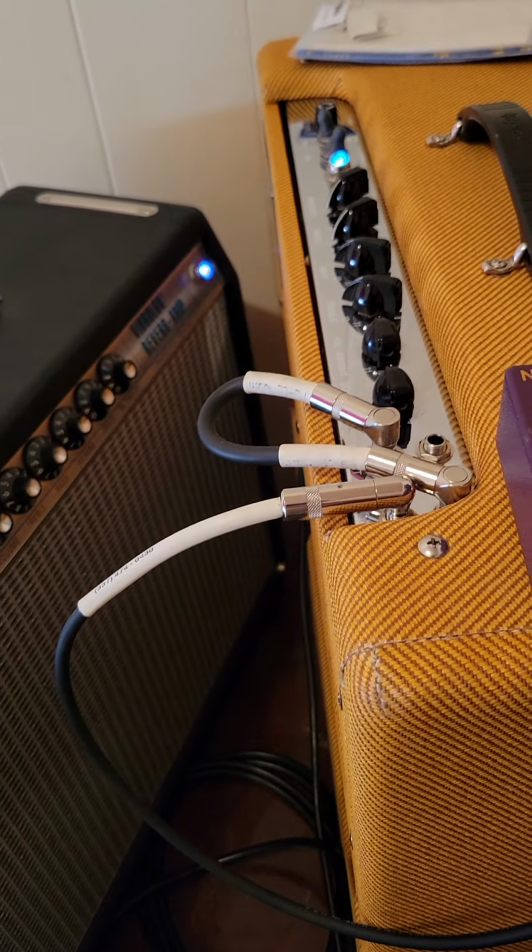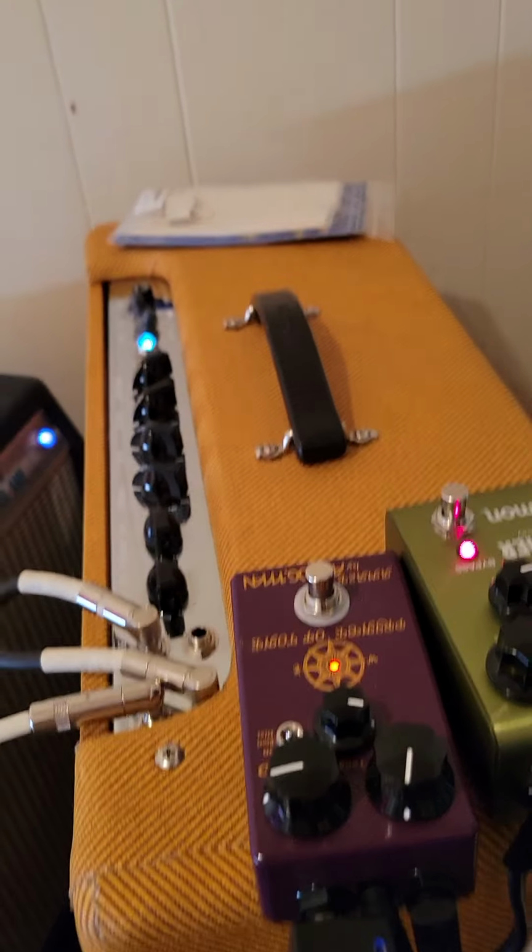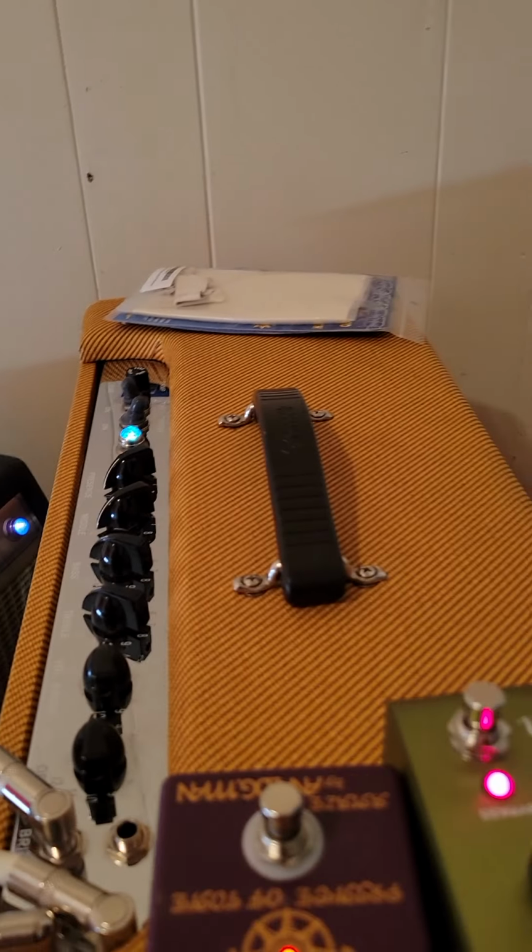Okay, I'm going to let you hear what it sounds like with each amp separately. I'm going to just set the phone down, I guess. Let's see. Okay, here's the Bassman, this is the one that's correct.